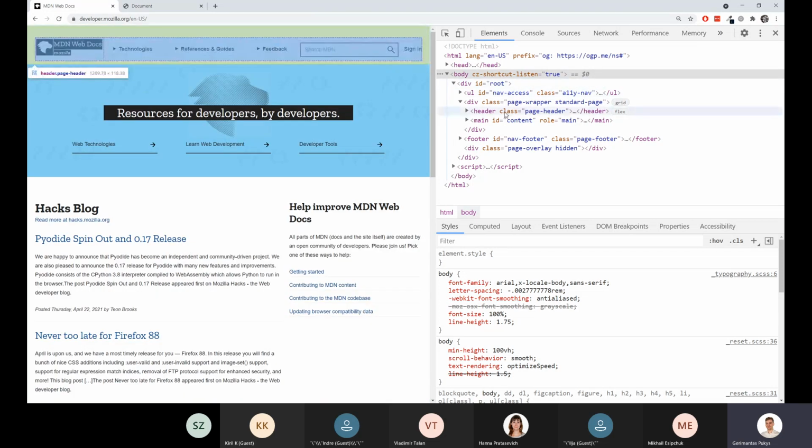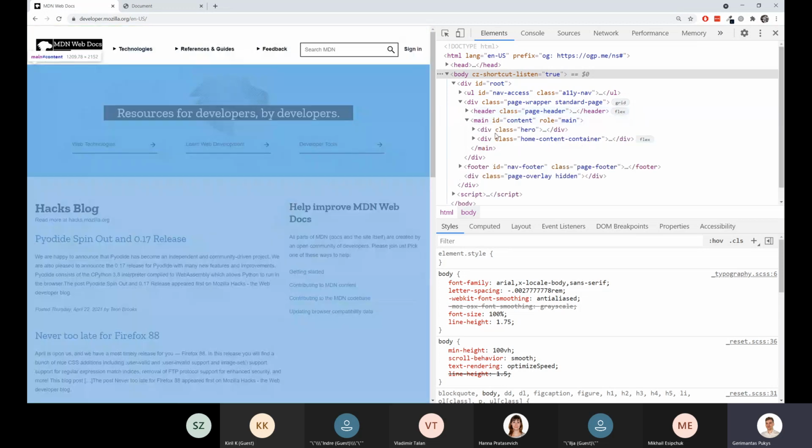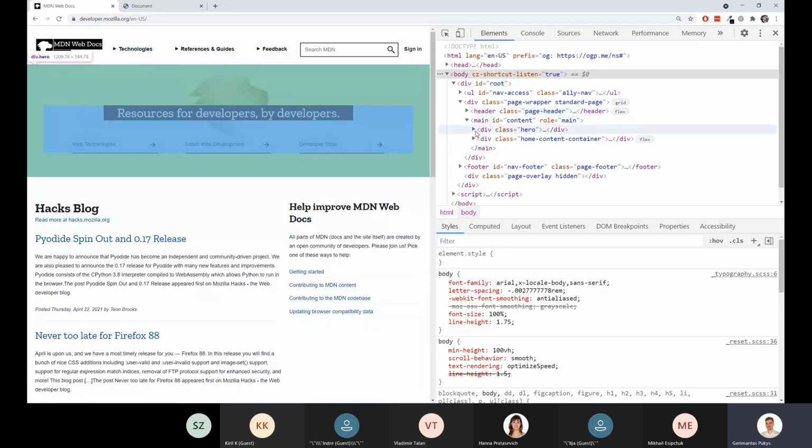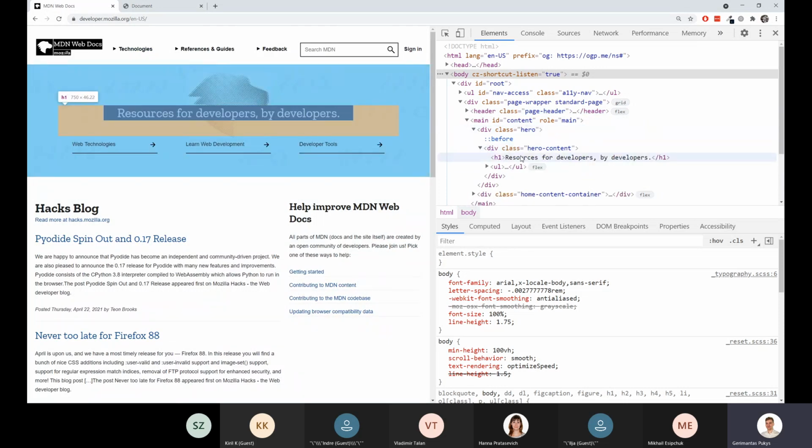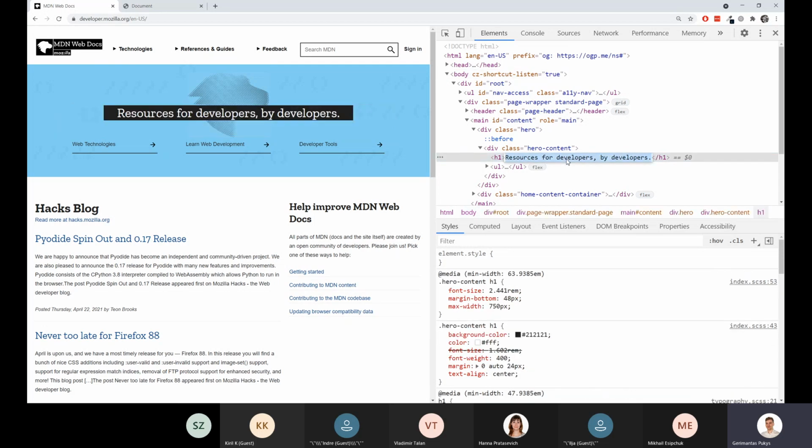So let's talk about basic functionalities of this Elements tab. You can do live editing here. Let's try that. Let's select the hero element, as we can see, this H1 here. What we can do is change the inner text by double clicking on it and writing anything. Press enter and you see it reflects on the site.